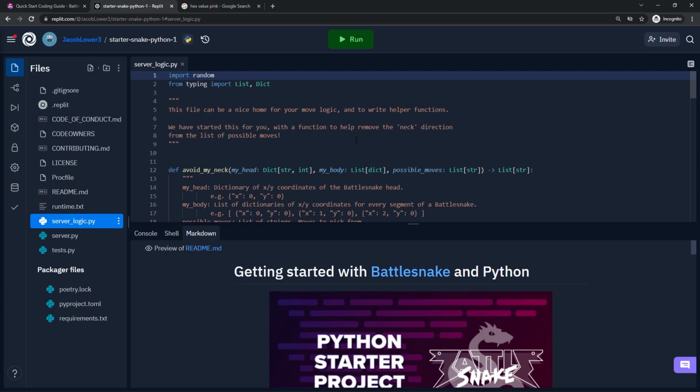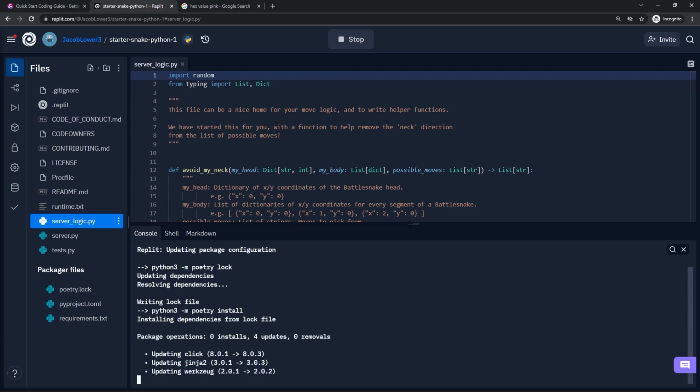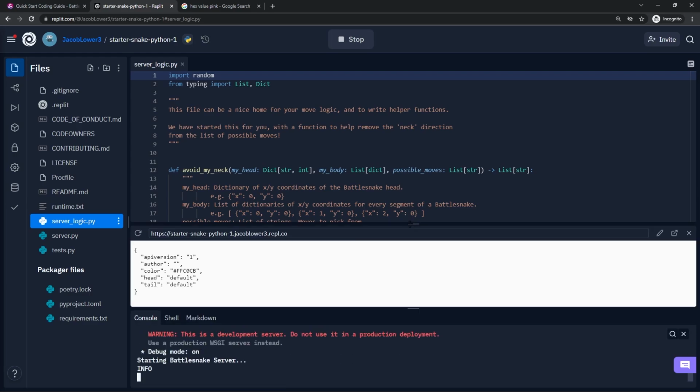So I'm going to go ahead and run this server. Now this server will fall asleep if you're not interacting with it. So if you're not playing Snake, you might have to restart it from time to time. I do have some codes for always on the Discord. So if you jump in the Discord, I should be able to provide you something that will let you keep this on 24/7, at least for a 4-month trial period or something like that.